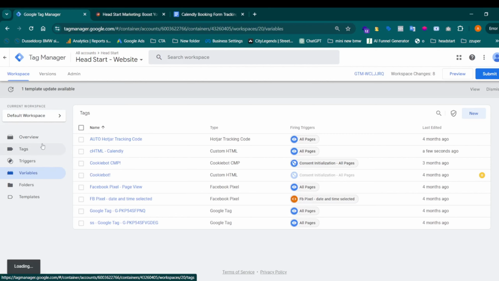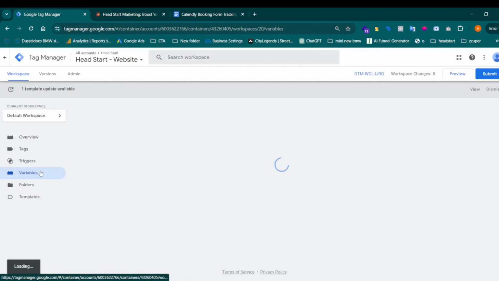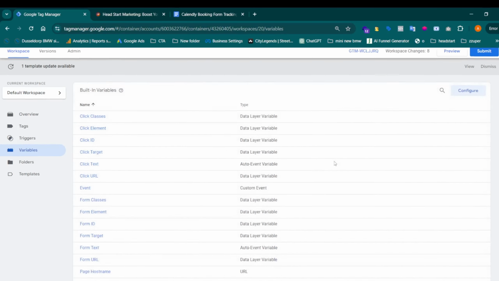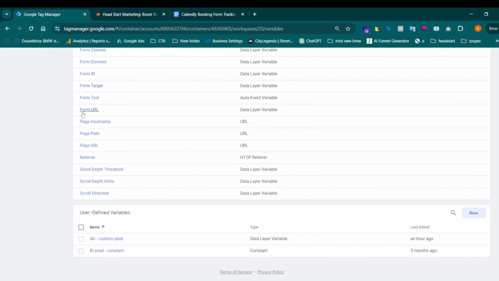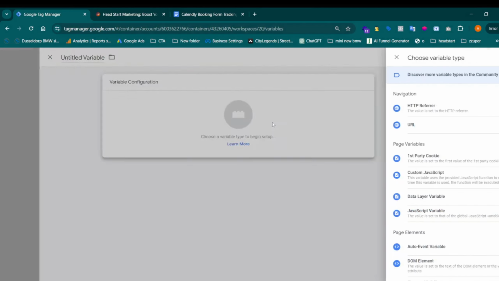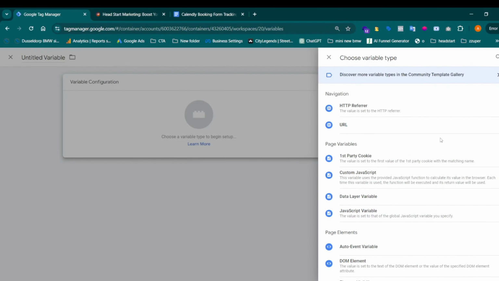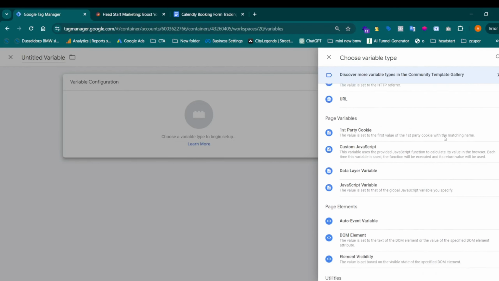Now we need to create a variable. This is the built-in variable, which is automatically on Google Tag Manager, and this is the user-defined variable, which is like a custom-made variable. We can create a variable manually. Now we need to click on New, and we should find the data layer variable.